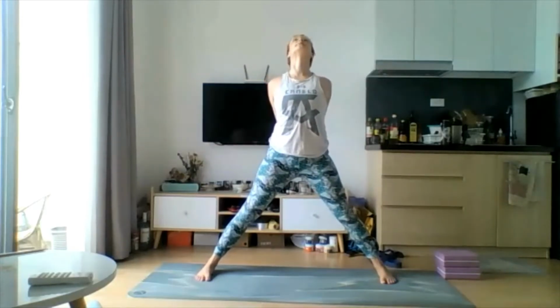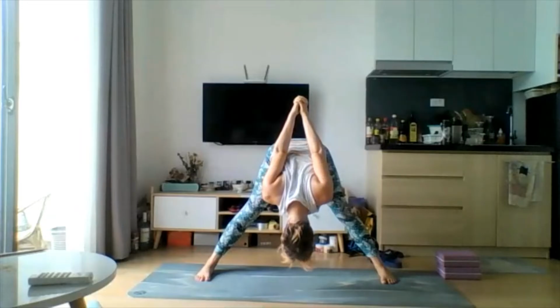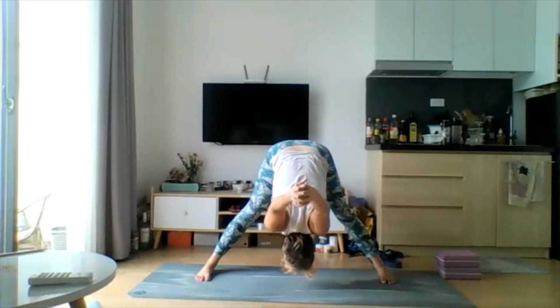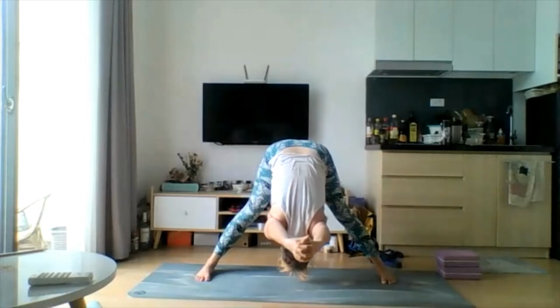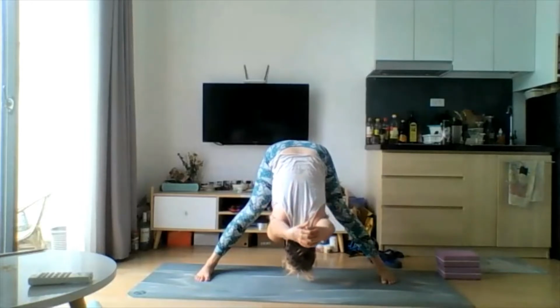Inhale, look up, pull the belly in. Exhale, hinge forwards. Tuck the chin to your chest, halfway down, and let the hands come down above your head to the back of the mat. Then rest and relax here. Even if there's sweat getting in your eyes, it's okay. Just give them a little close or give your hand a little shake, and get them to not rest in your eyes.